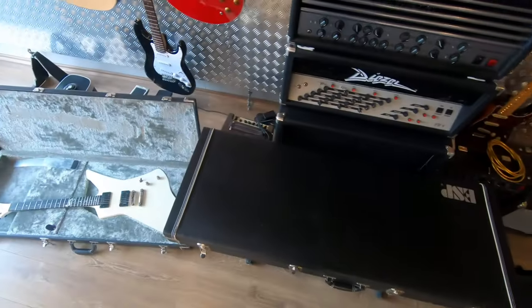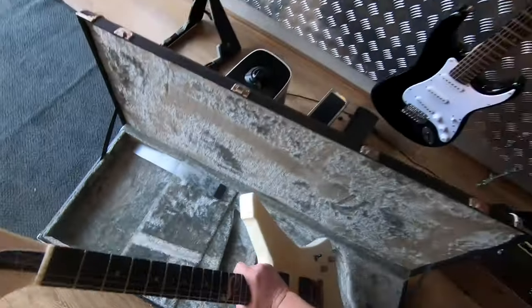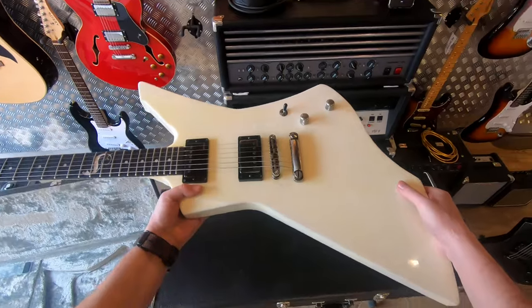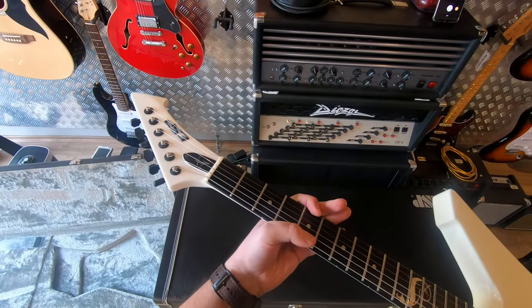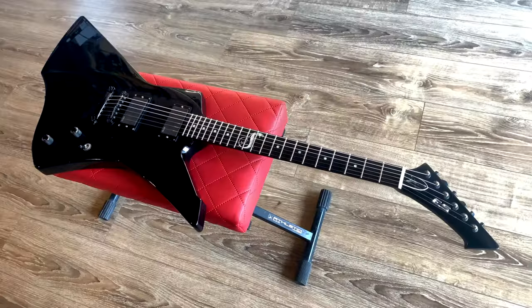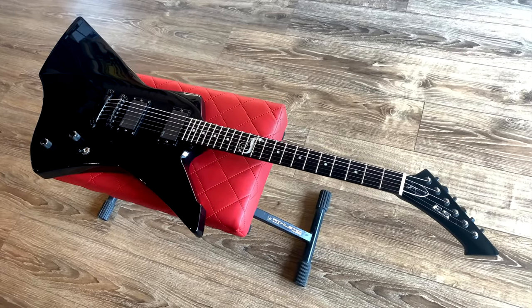Before I start with the black Snakebyte, I'm gonna give you a quick look of the white one. I'm gonna do this in a separate video really soon, hopefully. I need to change the strings on this one and take care of it, then I'm gonna show it to you. What exactly is the Snakebyte?